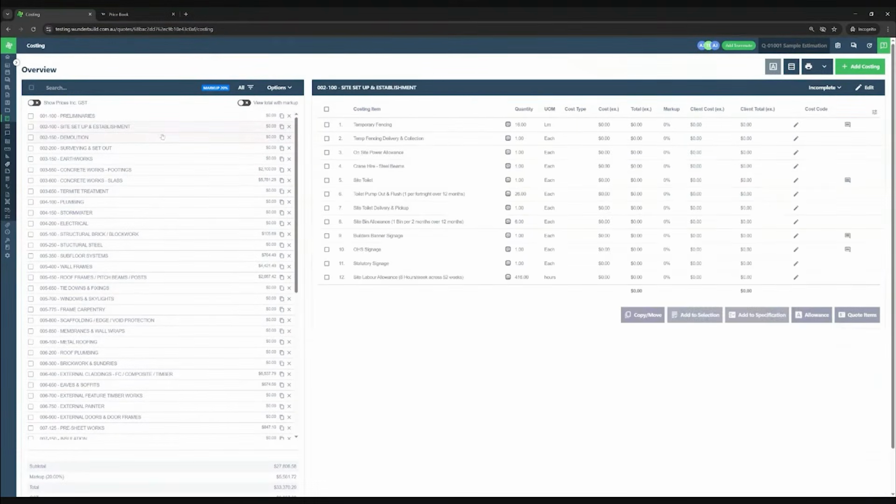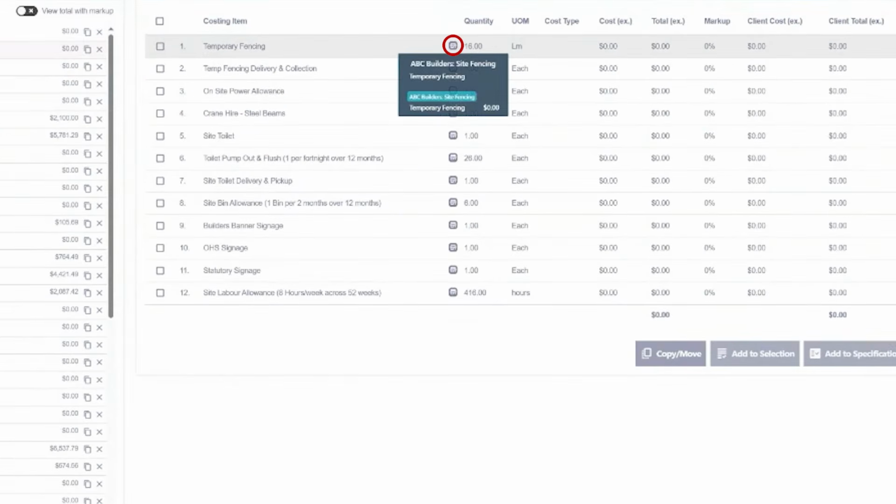So before we talk about the master list and the linking part of it, what I'll show you is how it worked initially, where the potential bumps came up from, and why we provided this as a solution. If we look at something like site setup, we've got an item for temp fencing, 16 linear meters. When I hover over this marketplace symbol, or this little house symbol, it's telling me I've found a matching SKU code in your price list. And that's great. What it's just telling me is in my price list, this SKU code is set to $0.